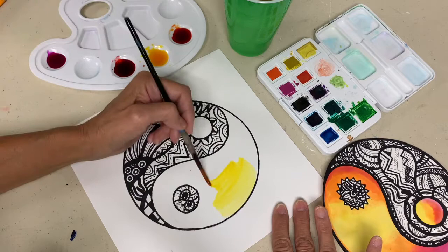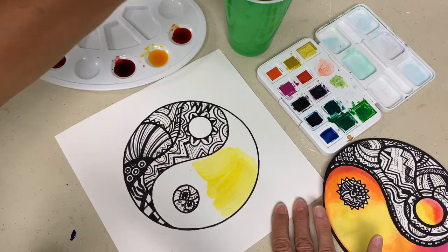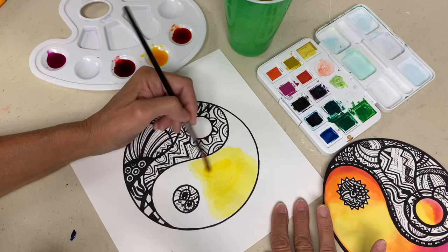Now, if I want, I could take a dip of water and spread the paint out. It's watercolor paint. You move watercolors with water. But the more water you add, the lighter your color is. I don't really want to make my color too light. I want to keep the colors vibrant. So you could just use paint right from your paint set onto the dry paper. We don't have to wet the paper first.